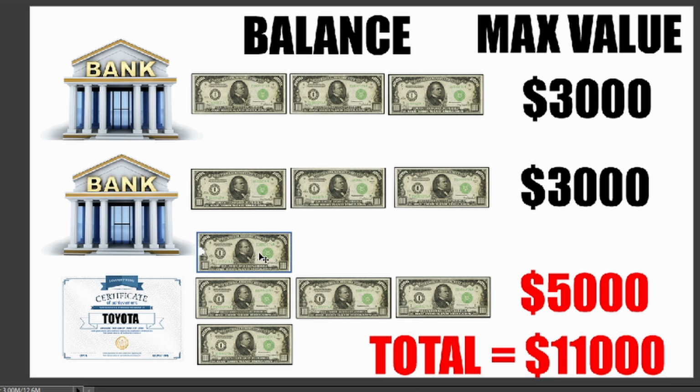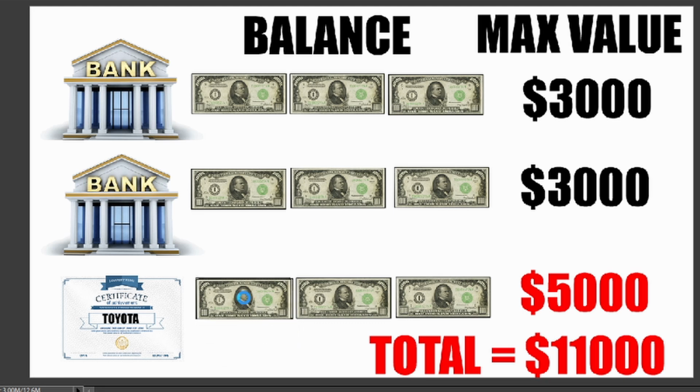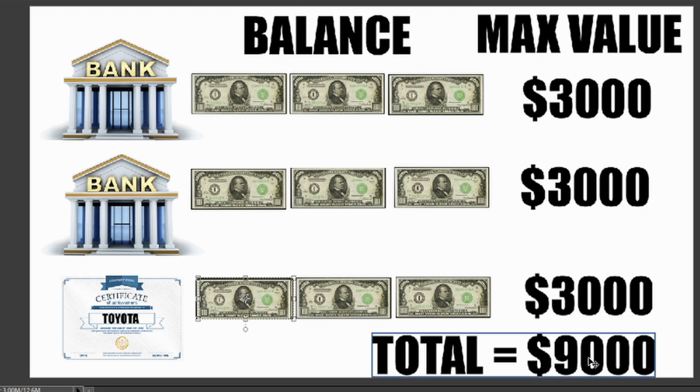But now what happens if after the run-up of these stocks, they run right back down, and before the end of the year, they're right back to $3,000 again. So now the total value of your accounts is $9,000 once again. So does this mean you no longer are required to file FBAR? No. It went to $11,000. That's the high watermark for the year. So you are required to file, even if all of these went to zero, you're still required to file for 2020.